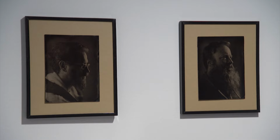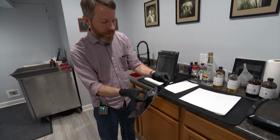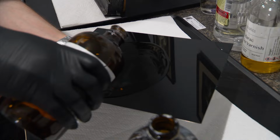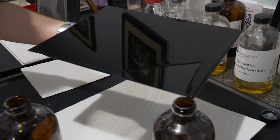So it's something where you're under the hood, under the dark cloth, and everything's upside down and reversed. And so you're having to look at each focal point and get everything in focus as much as you can. Before using the camera, though, Blake has to prep the metal plate, which will become the actual picture. Trophy aluminum is what it is. You have to have a black background for the portrait, for the picture to be taken on, and we pour the film on the actual plate.